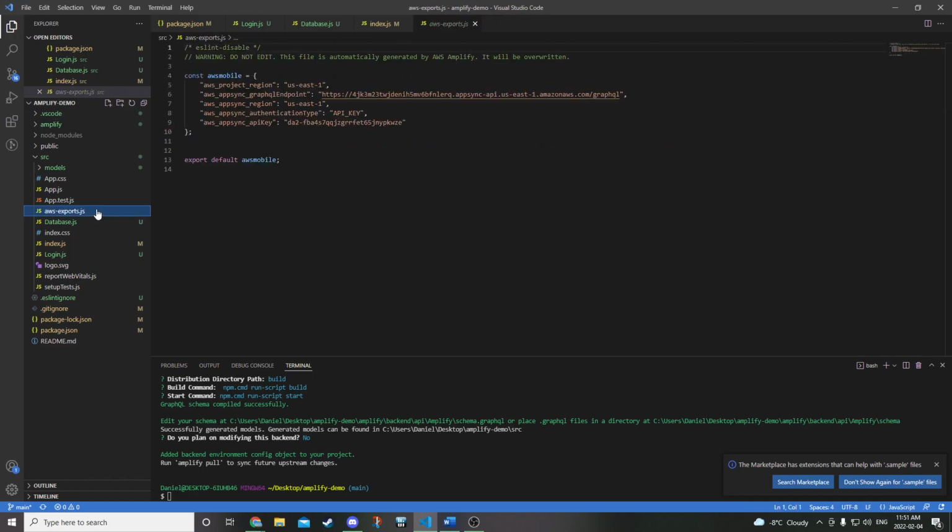The second file that we are going to be worried about, though, is the AWS-exports.js. So this is going to answer your previous question, Joel, of why do we need to run Amplify push. Essentially, Amplify push will generate this file for our application during build time on AWS Amplify. These endpoints and API keys and information are essential for us to actually connect to the backend, because this endpoint is secret information, I'm going to say.